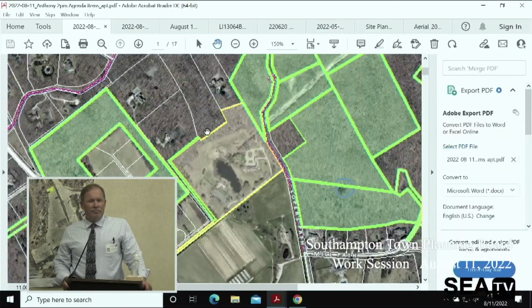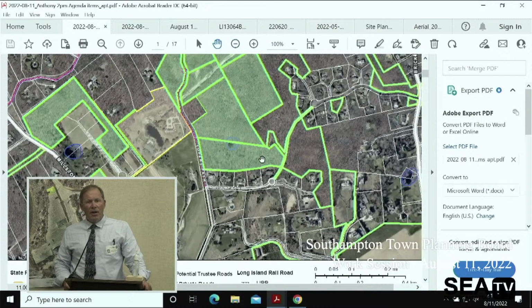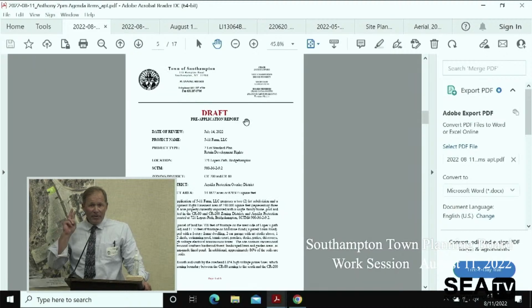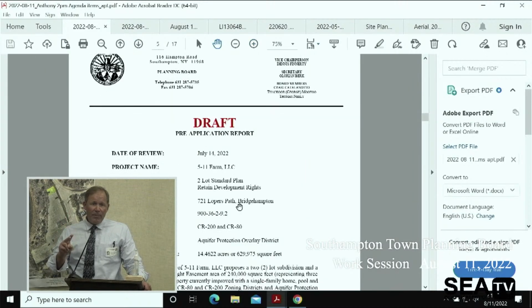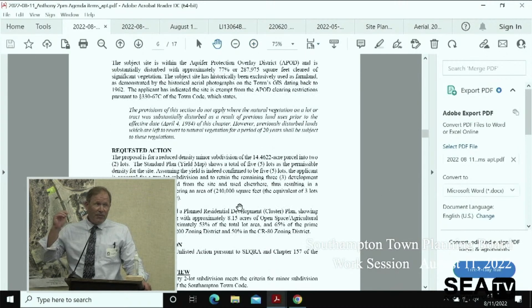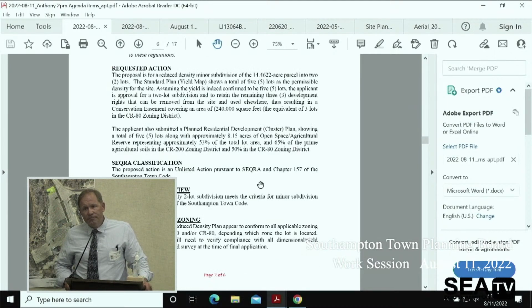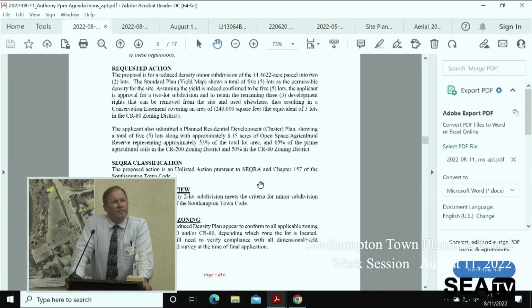There won't be overlap. They'll be defined. They'll sit next to each other. They're two different easements with two different legal descriptions that are identifying the areas that can be farmed and the area in the conservation easement that will remain. So the next plan we see will have them both clearly defined. The tractor will have to stop right at the edge of the ag easement. It won't be able to go into the conservation area.